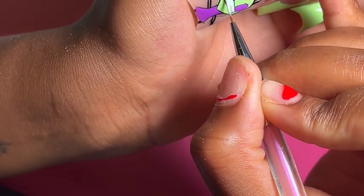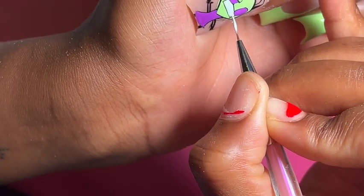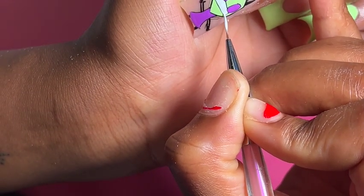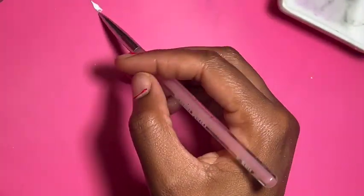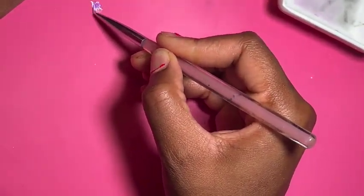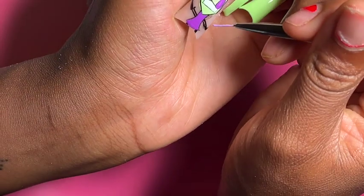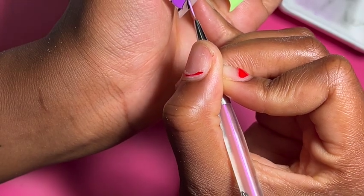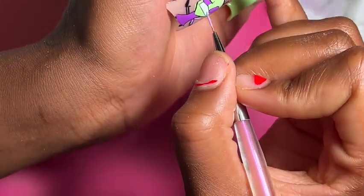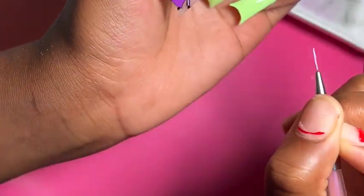But what I will tell you, I cannot draw everything. And yes, there has been times that people have contacted me and say, oh, hi, I want this. And I will literally tell them, that's not me, boo. I'm so sorry. I can't do it. I'd rather tell them that and recommend somebody who can do it than to sit there and pretend that I can when I know that I can't, and then have them unsatisfied once they leave my chair, you know? That's just something I don't do. I ain't with that at all.